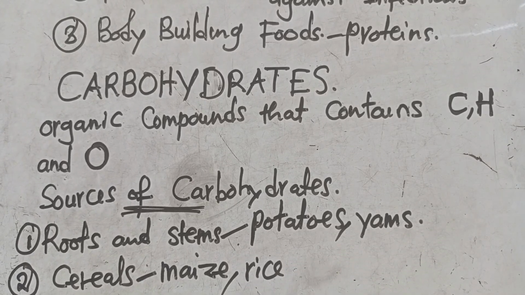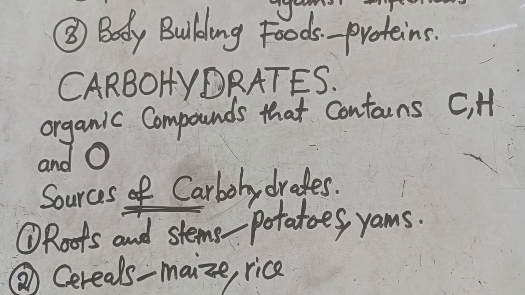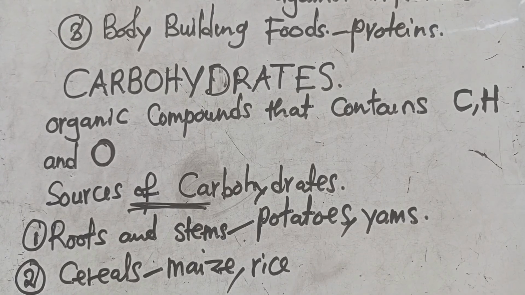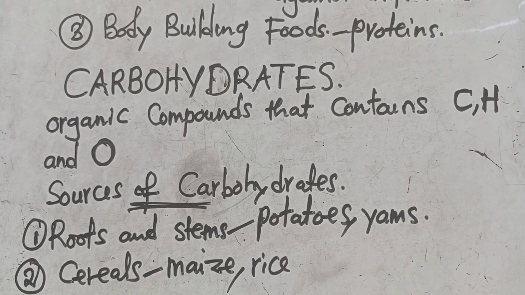So all these things, you need to make sure that you are able to understand them. Sugar cane. These are all sources of carbohydrates. So I want you to know all these things and understand them clearly to the point that if you encounter them in an exam, you will be able to answer them. I guess we are moving together, isn't it? I guess my explanation is very clear. I want you to follow me clearly and attentively.